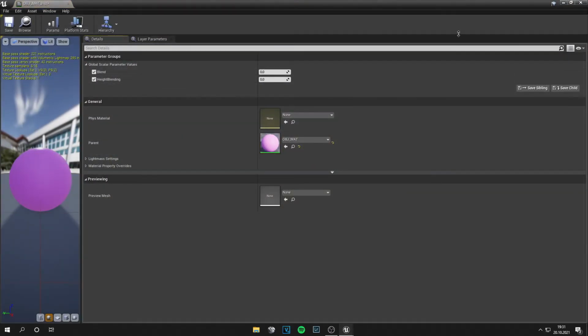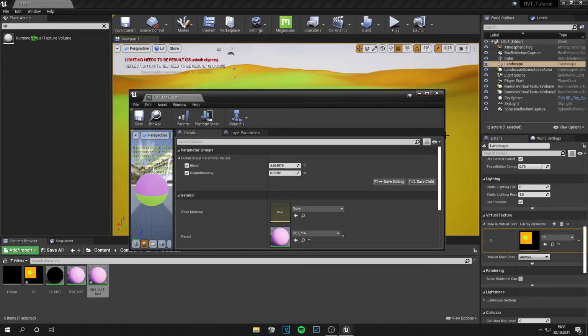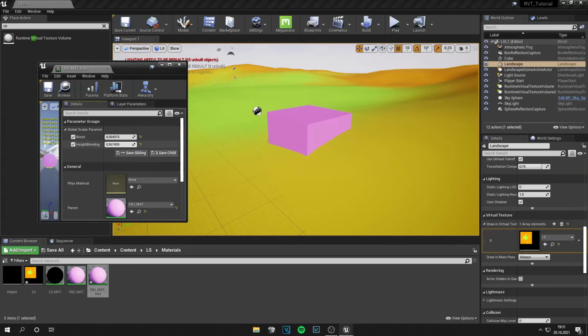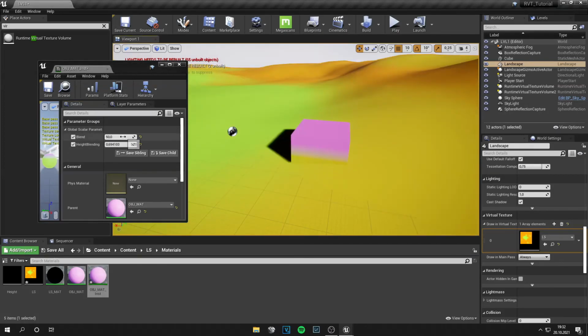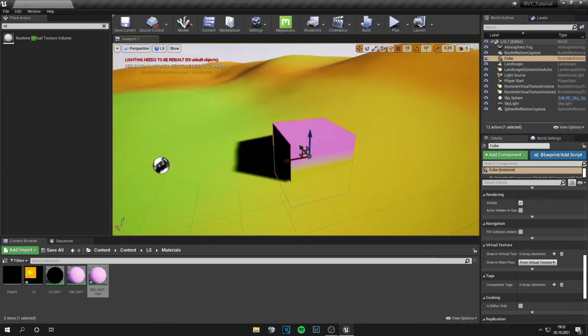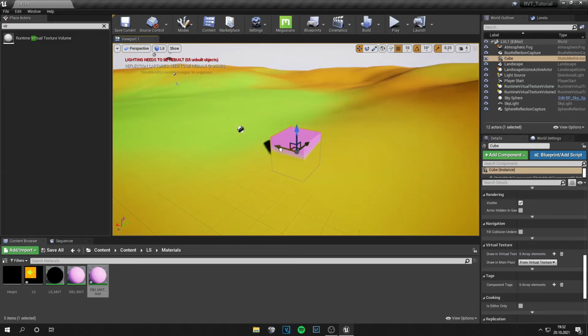And you can see if we go into the material instance and increase the blend and the height, you see how this will be blended. I make it a little bit smaller so you can see better. You see how that changes. And now how the blending changes. Okay, not so big. A value of 50 or 40 works actually fine. And what you can do now is move the object around, and this will be changed in real time, guys.